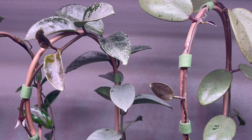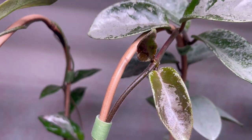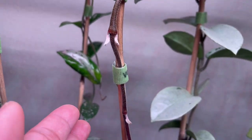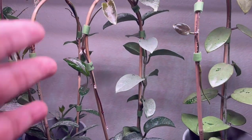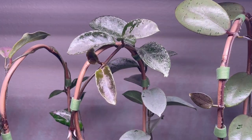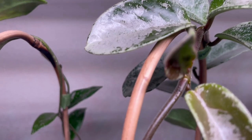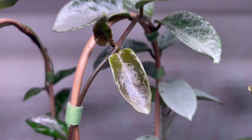I have a confession to make — I did something wrong and I hope this Hoya Nova Ghost will survive. Look at that wet area here; it's because I bent it and had it follow form here. These are like a few nodes already because it has a long runner — or tendril, however you want to say it. It's like it's crying. I don't know if it will survive.